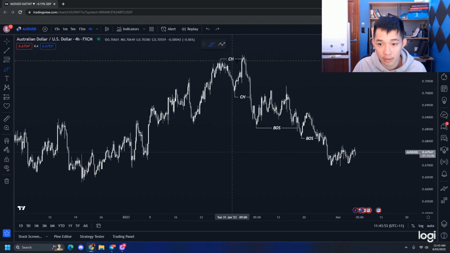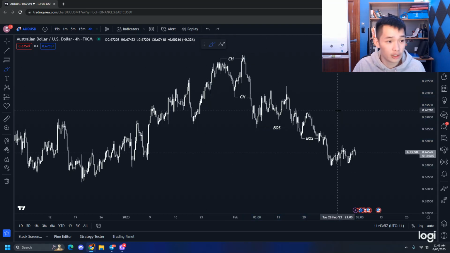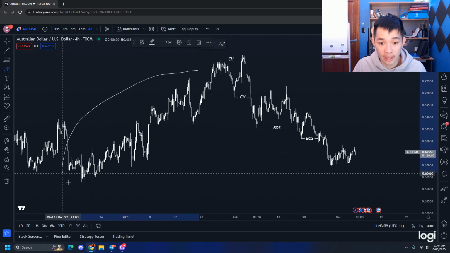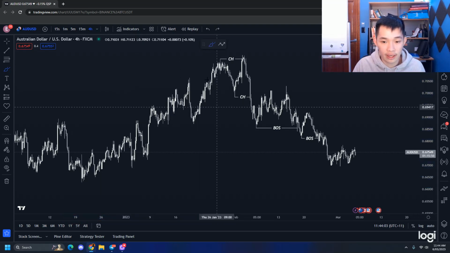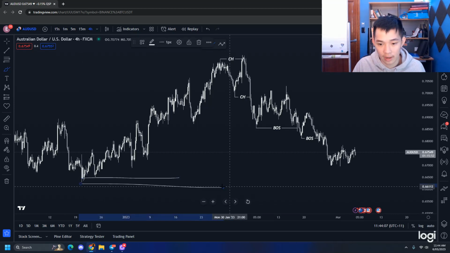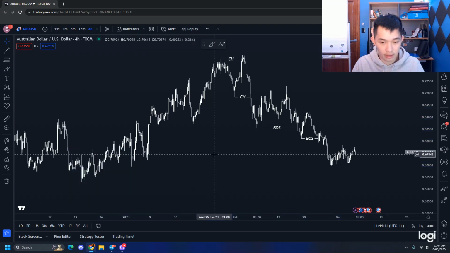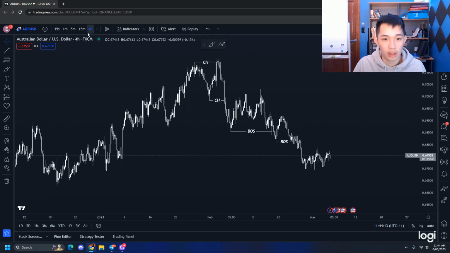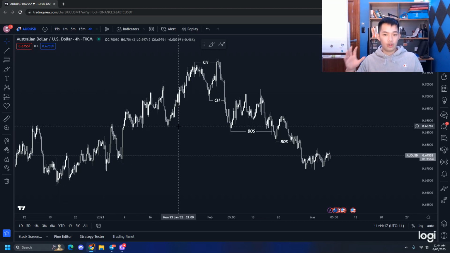So we know that there's a change of character here. Trend is now bearish, making lower lows and lower highs. So you see how none of this matters? We don't need that. The only thing I need from here is the lowest demand in here. So I'll just take that here, and I'll look for potential flips here. But other than that, everything else is useless. If you're on the 4 hours, you don't need it.